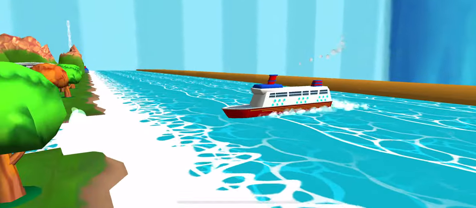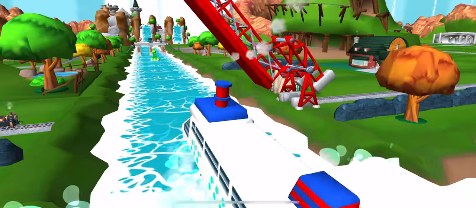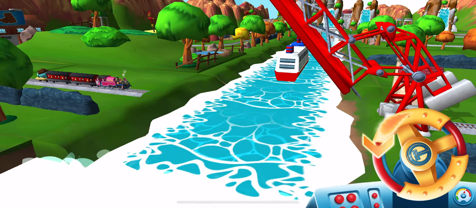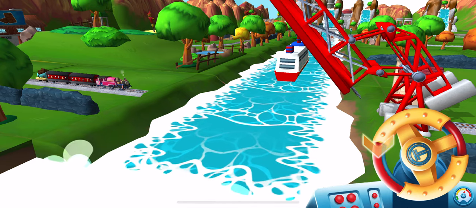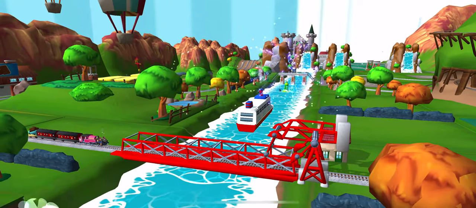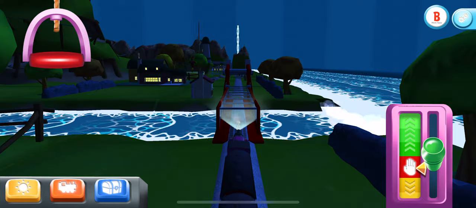A boat has to make some important deliveries. Would you wind up the bridge so it can pass? Great! Just spin the wheel to move the bridge. Your engine had such a good time. Lights out.